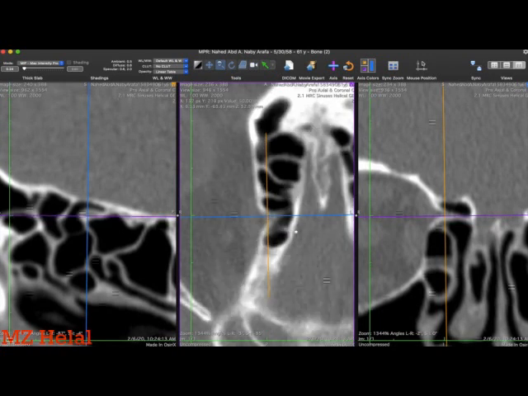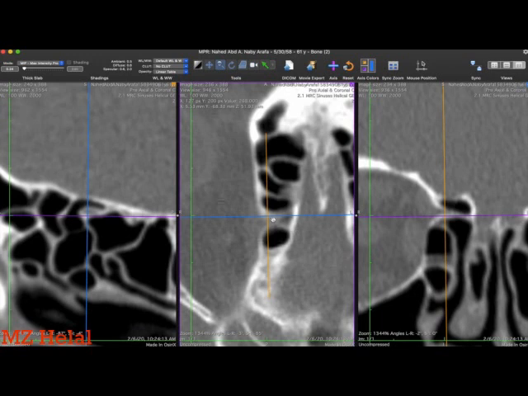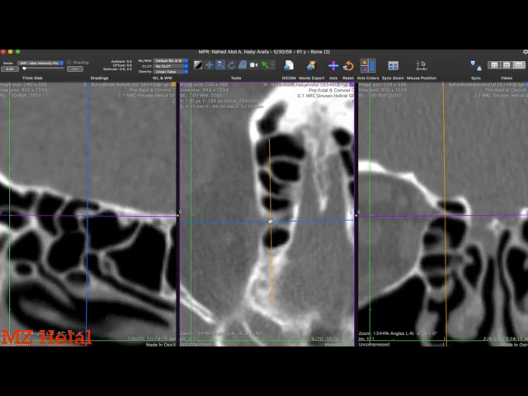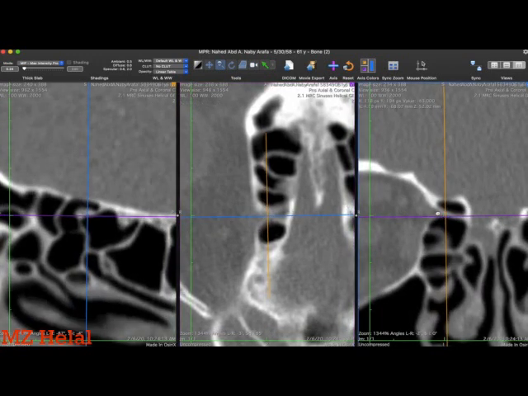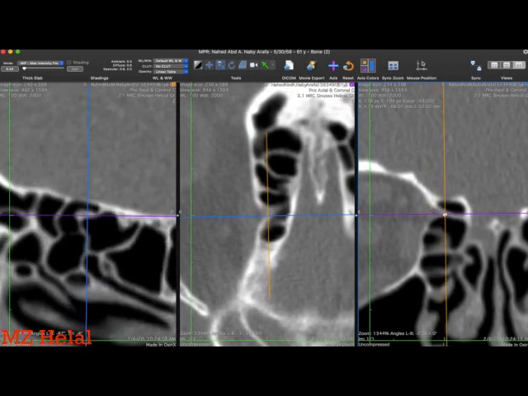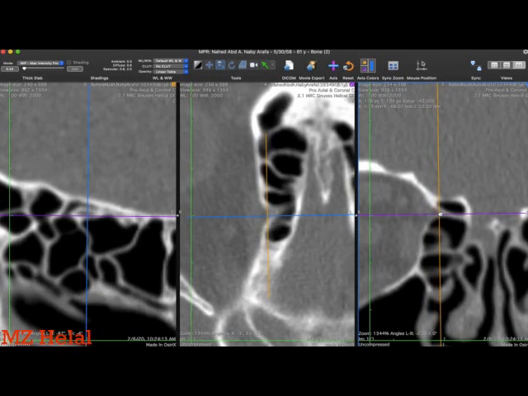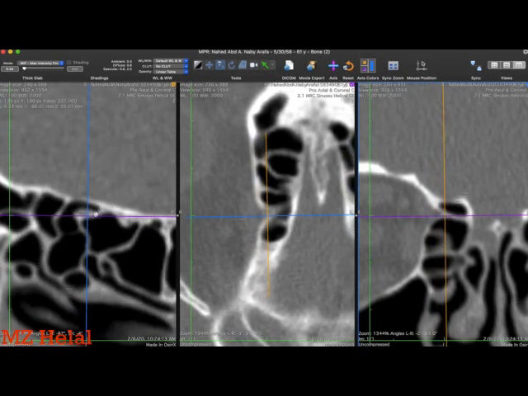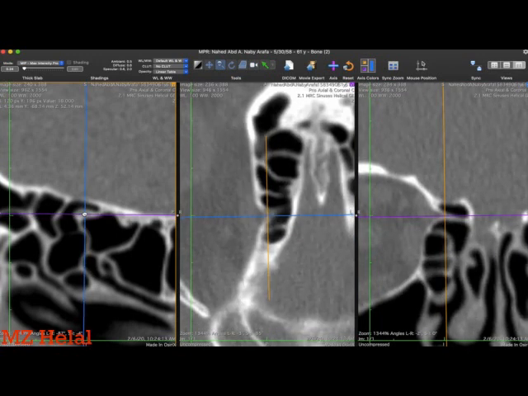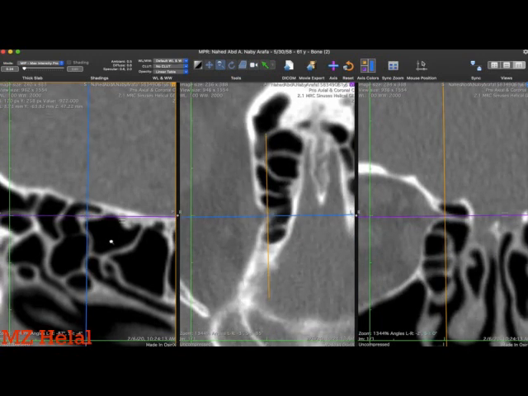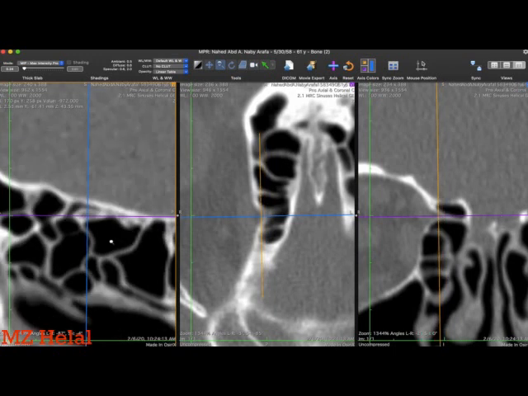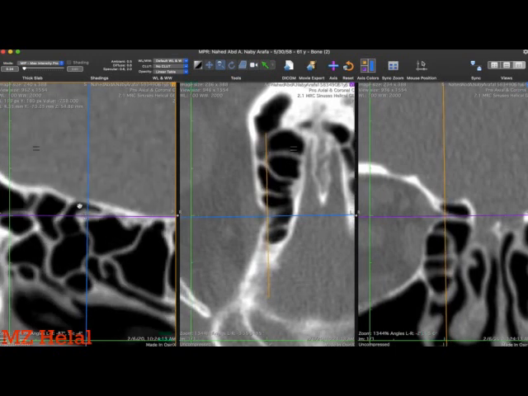The start of the canal here, and the most important, this is the canal for the anterior ethmoid, and the most important is the location on the sagittal. This is the artery on sagittal in this area, with a little bit of supraorbital pneumatization above. This is supraorbital pneumatization. This is the artery here.